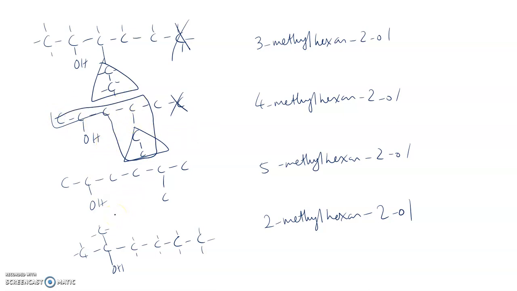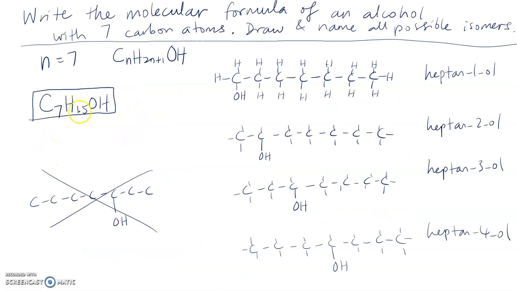So I want you to be systematic with your Activity 2N. Be systematic and try and see whether you can get all the possible isomers. What I've given you as an example is C7H15OH. The activity is asking for n equals 5, not as complicated as this n equals 7. N equals 7 has so many possibilities. So you try n equals 5, okay?